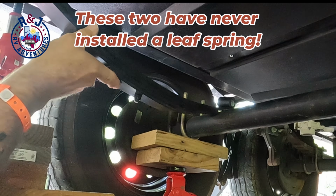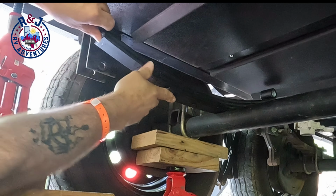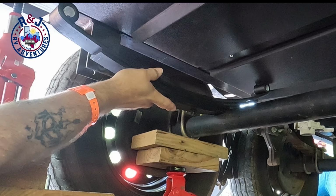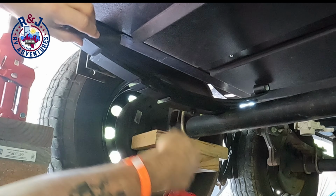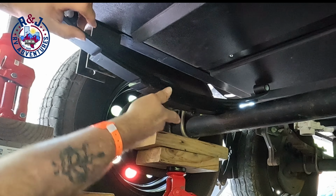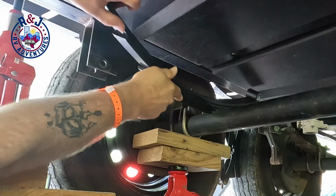I don't know. I'll help you. It's okay. I feel like I'm slacking. No, you're fine. I'm just trying to figure out. We may need to drop this jack and then raise it up. It should go in there. You and your long arms.